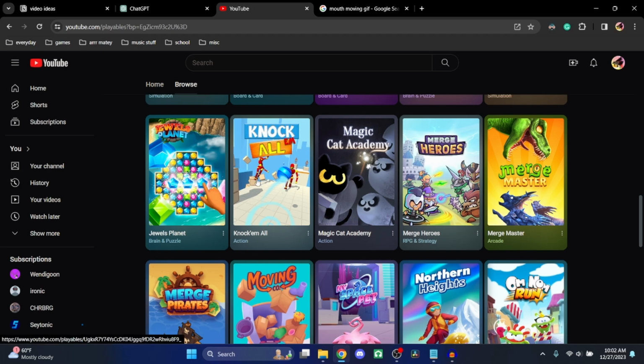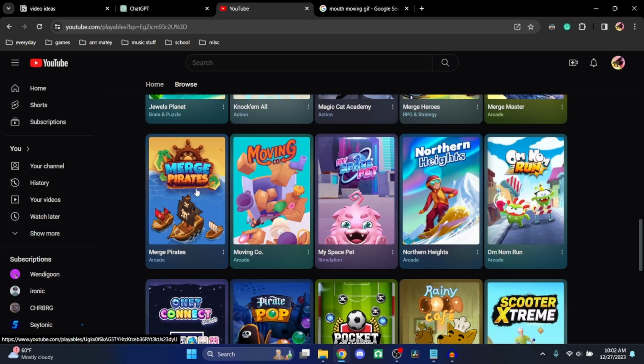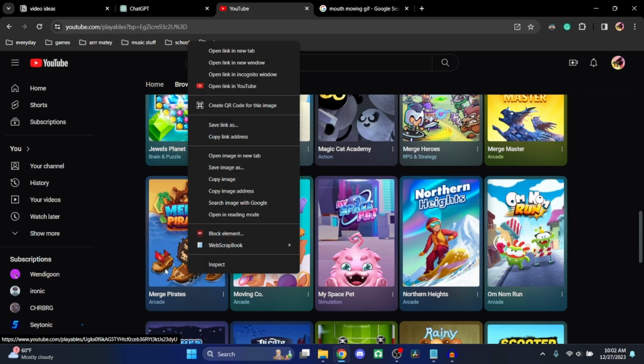Knock 'em All, I have no idea what this is. Magic Cat Academy looks kind of cute. There's two merge games here. I don't know if they're the same IP or if they're just merging games, because this one says it's arcade and this one says it's RPG and strategy. Merge Heroes and Merge Master. Oh, there's three. There's Merge Pirates here. These better be really good if they're making three of them.